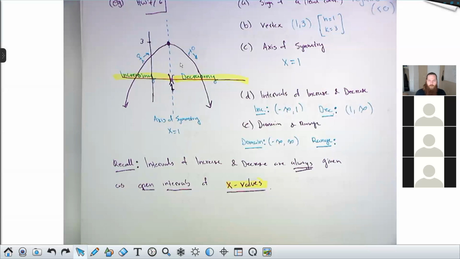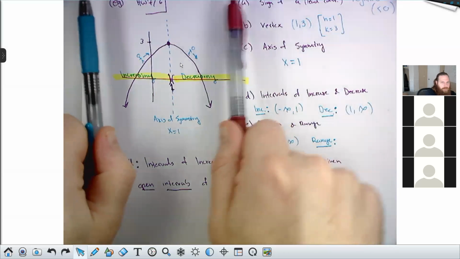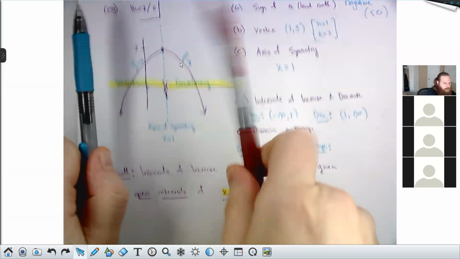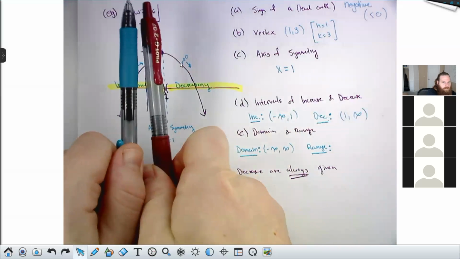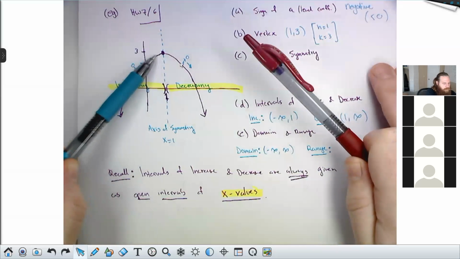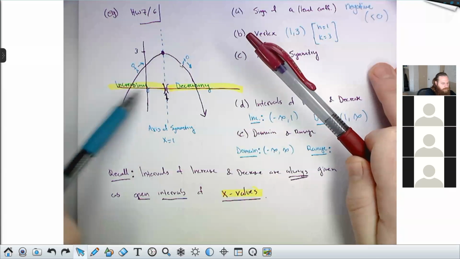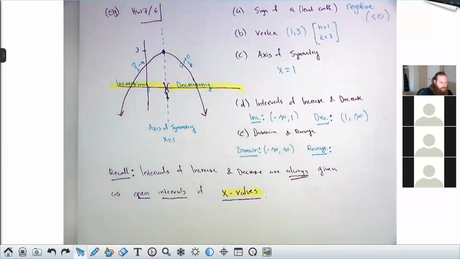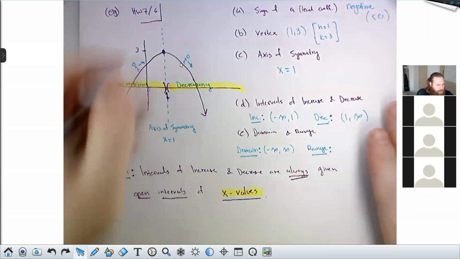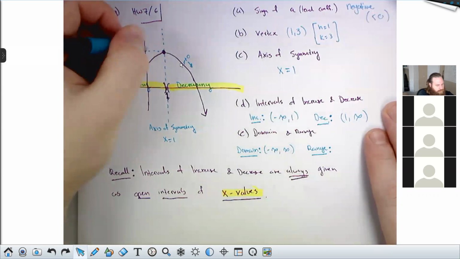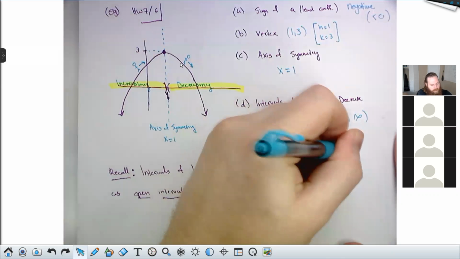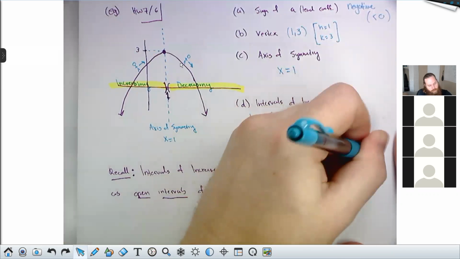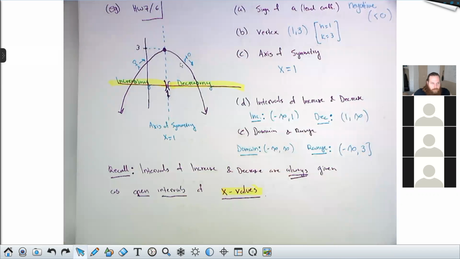Good, we're looking for an interval of y values when we want to find the range. I want to know what all the y values on the graph are. If you imagine coming in here with your hydraulic press and smooshing this whole graph down onto the y-axis, this point would get smooshed here, this point would get smooshed here. Everybody below 3 on the y-axis is going to get hit, and 3 itself does get hit. So the range here is negative infinity up to and including positive 3.